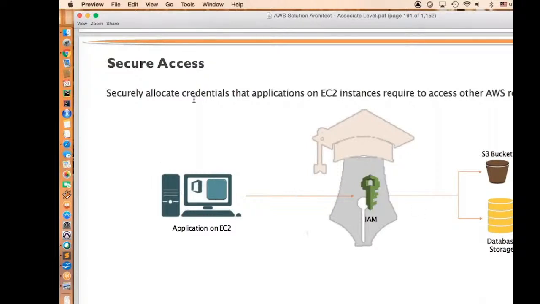So your scenario is such that your application, which is hosted on your EC2 instance, would require access to S3 storage and a database storage, where you want to store and retrieve data, like a banking application or supply chain based application that you hosted in your EC2, which is in cloud computing.